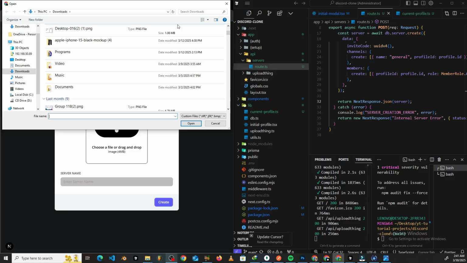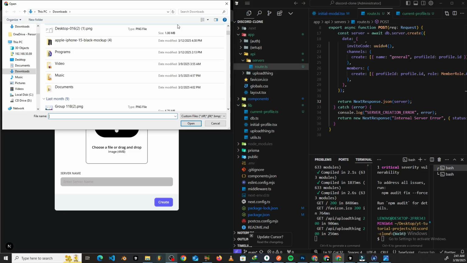There was one thing that we forgot to add, and that is the function for this image upload right here. So let me go into the image upload. So file upload right here. You see the file upload right here, right?